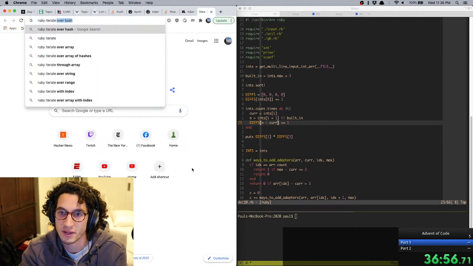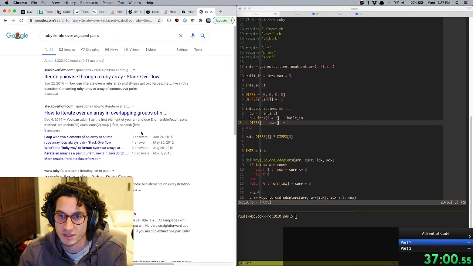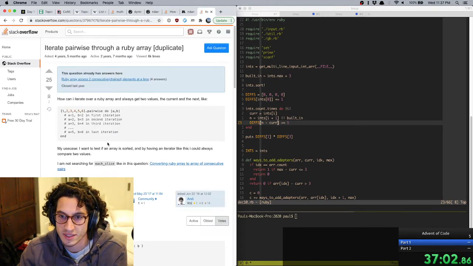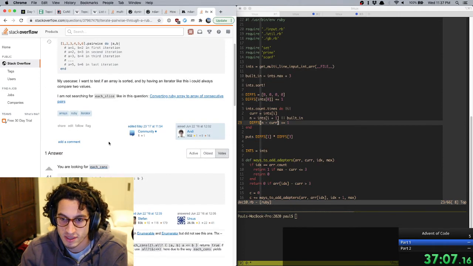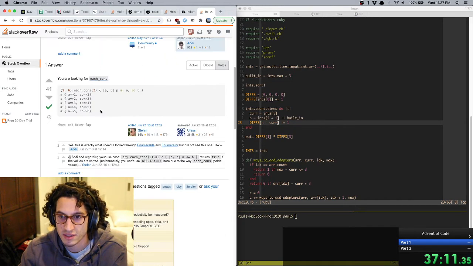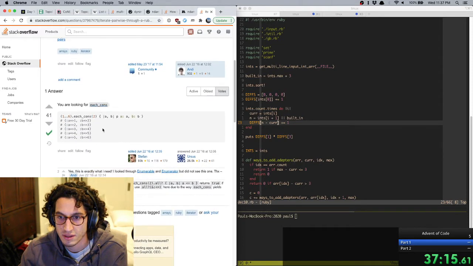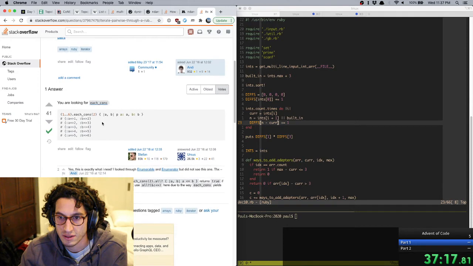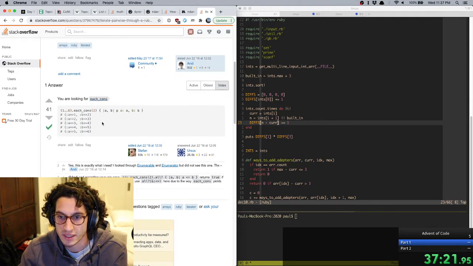Ruby iterate over adjacent pairs. Is this like window? Pairwise? Each cons? Oh, this doesn't exist. Each cons.